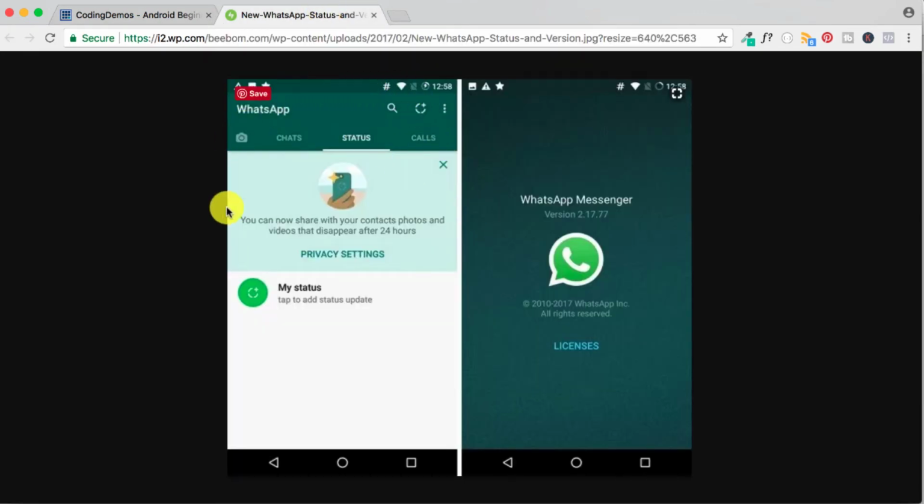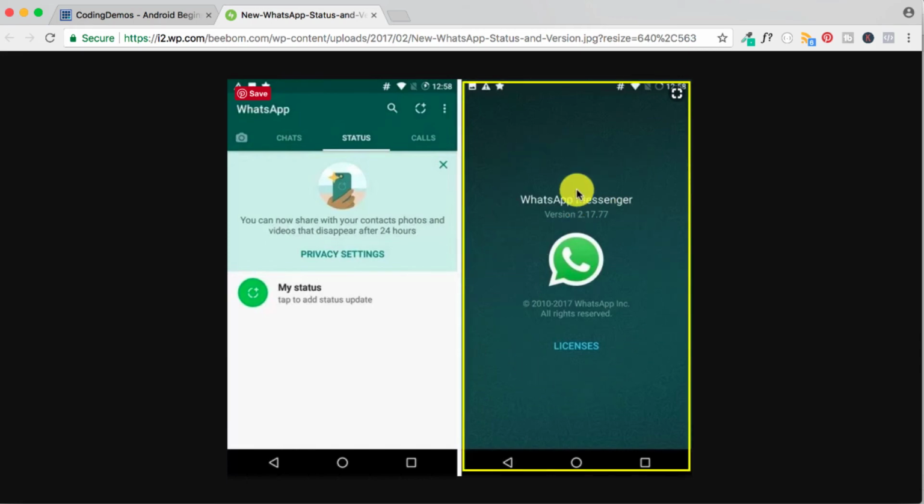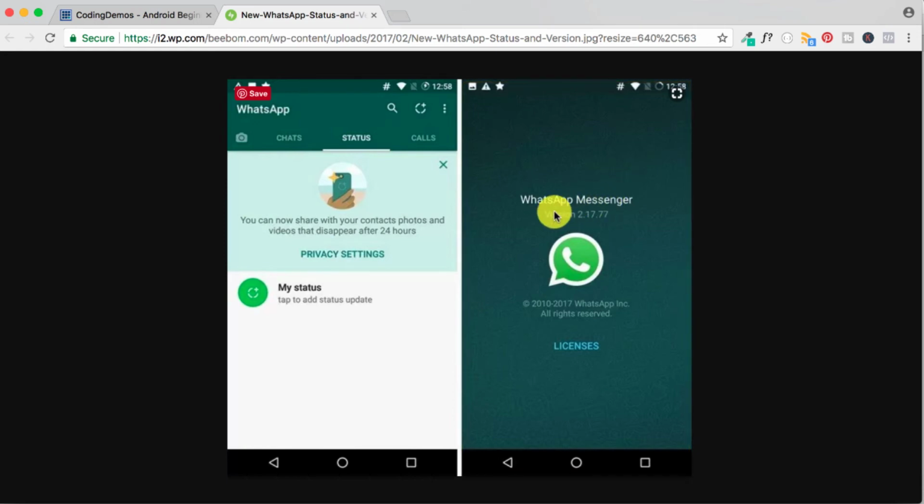Please ignore the left screen and focus on the right screen right here. You can see in the app info screen, you will have the app name and the version name as well as the icon. So in this tutorial, we're going to do something that looks like this.